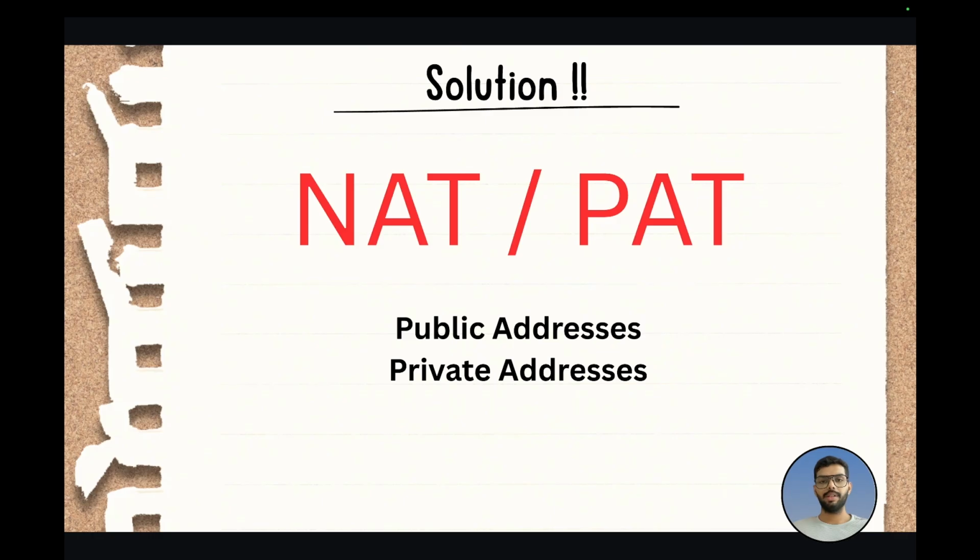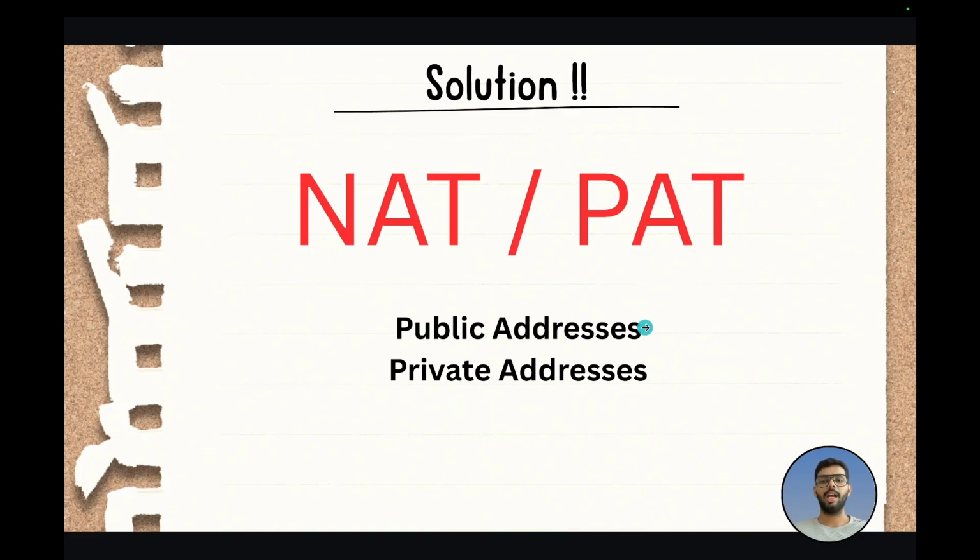The solution that we have adopted is NAT and PAT. So the concept of public addresses and private addresses, and these two concepts, network address translation and port address translation, are very popular, and they have been there since before IPv6 was there. These two concepts in networking were very popular, and they have given the solution. So let's look at NAT first, and then we'll see PAT. What are they and how do they provide the solution to the problem? Before that, we need to understand public addresses and private addresses.